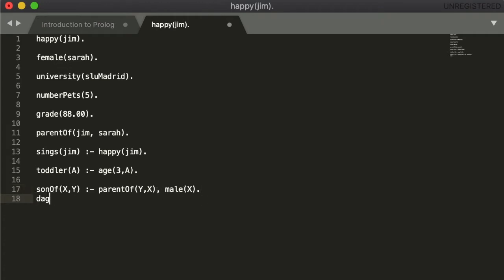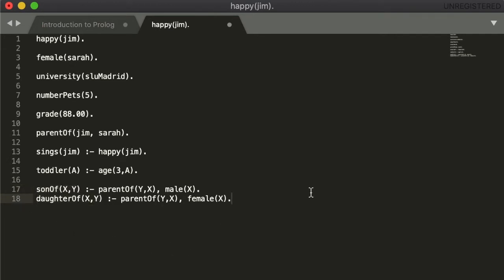Now we could have another corresponding rule called daughter_of: X is the daughter of Y if Y is the parent of X and female(X), X is female. So these are rules which use the truth of certain facts in the past to determine the truth of the facts on the left side of the if statement as seen here.